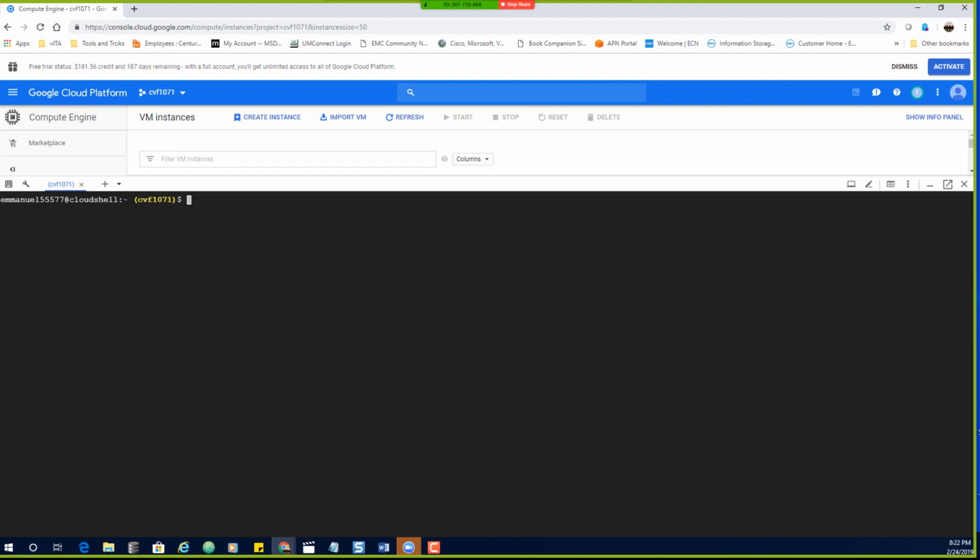So if I run this command here, one second. You can see now it's showing me the active person over here. My config, it's listing my project, but more than that, it's also telling me the name of the project, the configuration, and my cloud shell.